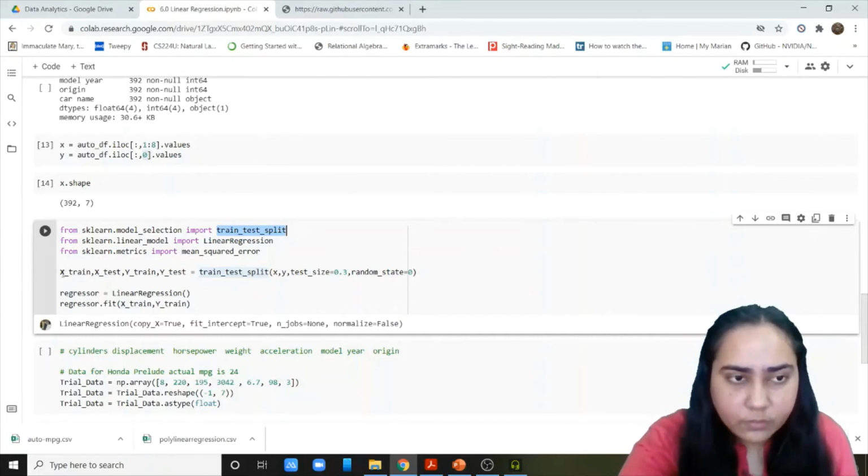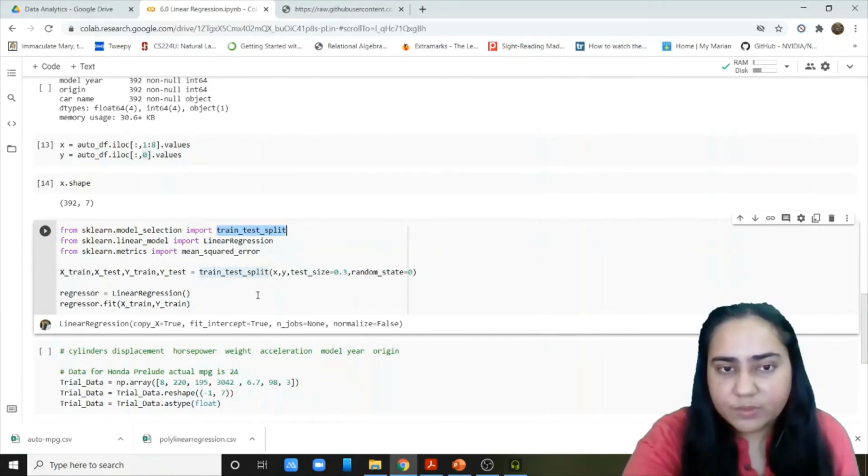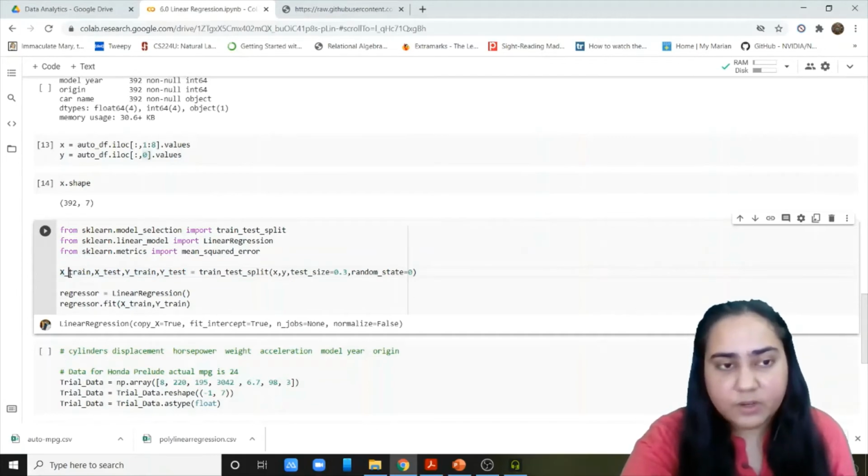Okay, and to do that type of training and splitting, we are going to do it this way. You need to pass 4 variables. The first variable is x_train. This means all the values of independent variables that we will use to train the model.